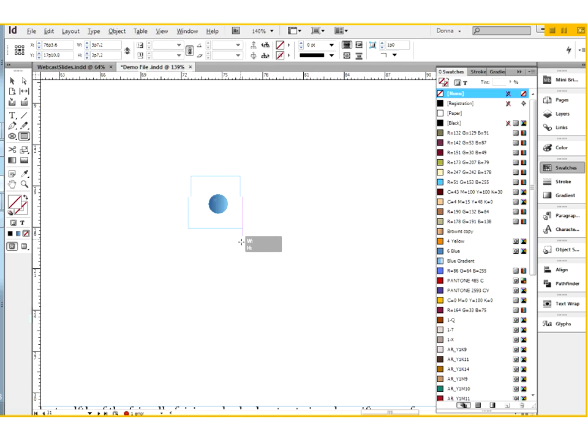So I have my ring finger on the Shift key, my middle finger on the Alt or Option key, and now if I hold down my space bar, it stops the sizing of the object and lets me move it around while I'm still drawing it. This is exactly how this works in Illustrator as well. It gives me a chance to readjust where the center of this is. Now I keep my Alt and my Shift key down, or I keep my Option and my Shift key down. I let go of the space bar, and now I'm back into creation mode.